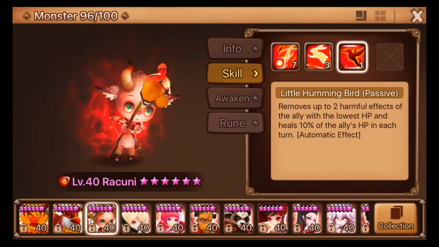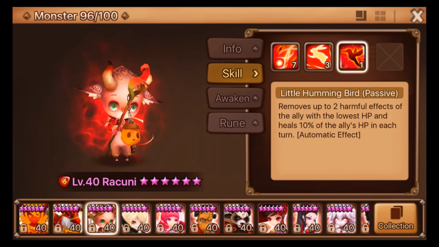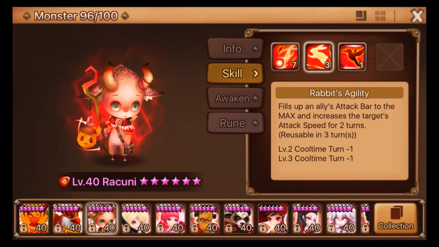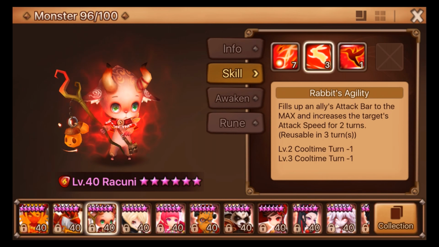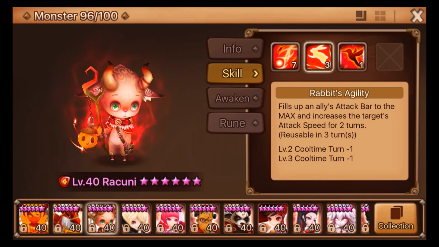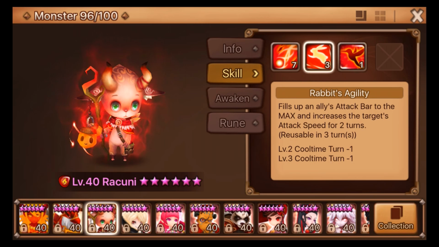But the removing of harmful effects, he removes stuns. Your damage dealers are likely to get hit first, so he will get rid of those harmful effects and allow that monster to move. And we all know that's his second skill. It's amazing. It's a research and increase attack speed. So it can allow Aperna to hit any monster, or if there's a defense break, it can allow Aperna to get an instant turn and an instant kill with that second skill.